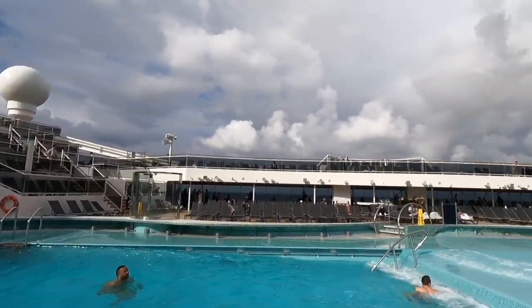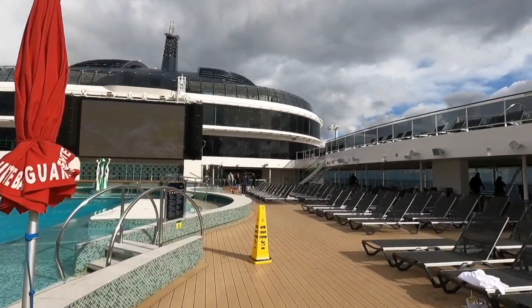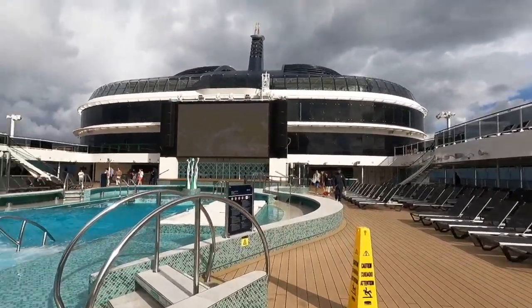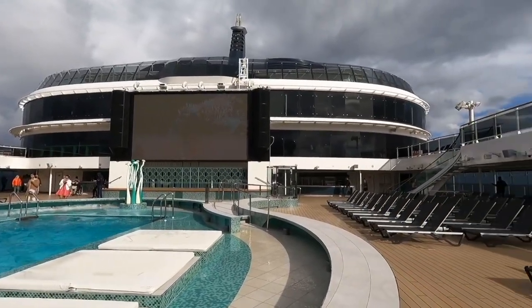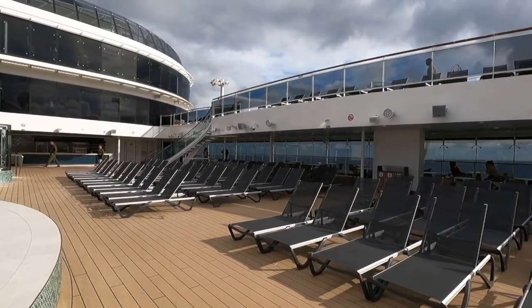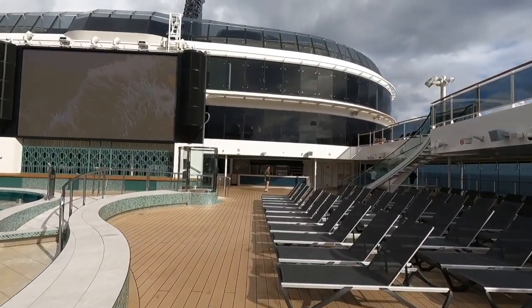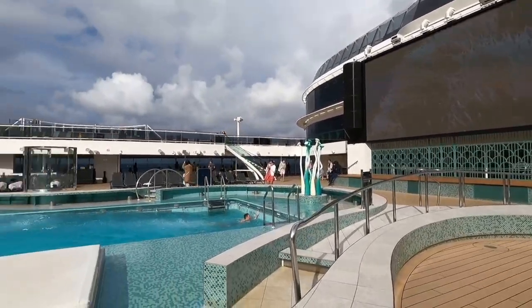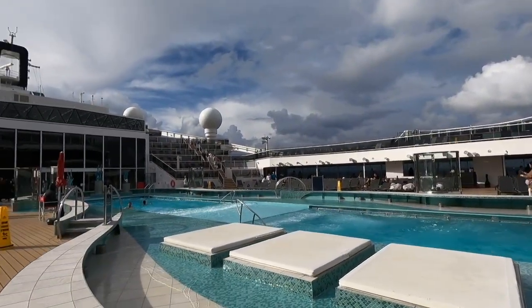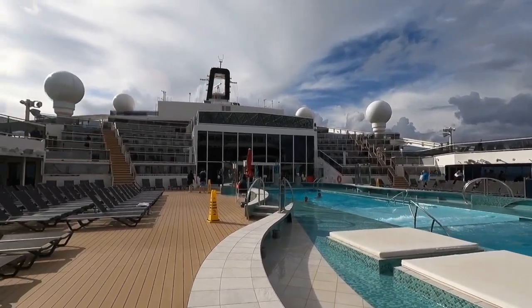It's strange for me because every cruise I've been on, I was able to sit out here and enjoy the sun, but it's just too cold today for the day at sea. So they changed it up, and now we're going somewhere else. But luckily, I saw that online on the MSC for Me app, which is definitely important to get if you're cruising with MSC, because it has everything you need.